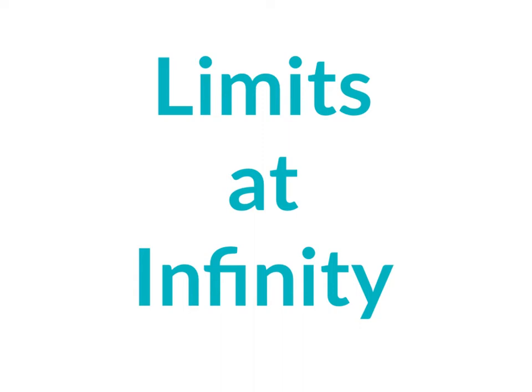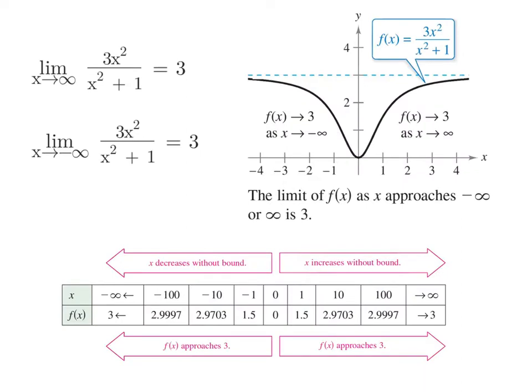In this video, we're going to talk about limits at infinity. And what that means is we are taking a function like 3x squared all over x squared plus 1, which is a rational function, and we're looking at that function as the limit as x approaches infinity or negative infinity. There's a number of ways to do this. We can look at it graphically, we could look at it in a table of values, and we can also do that algebraically or analytically.